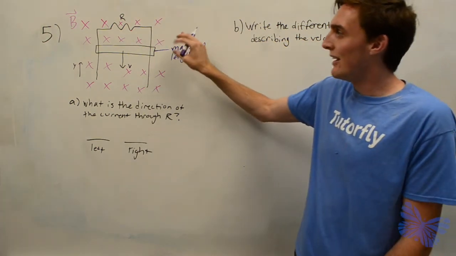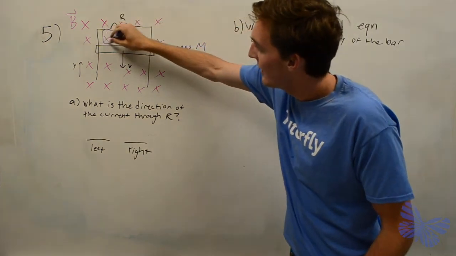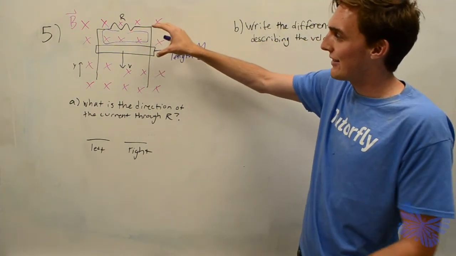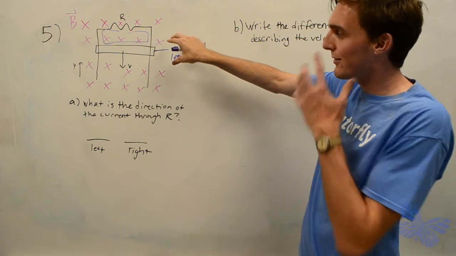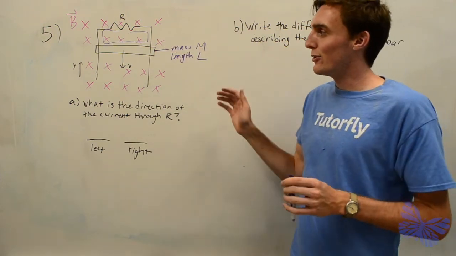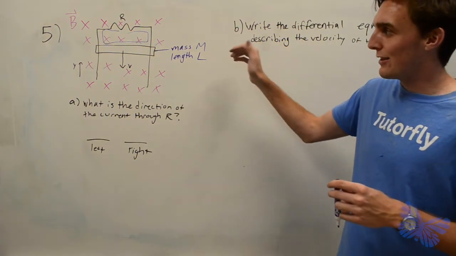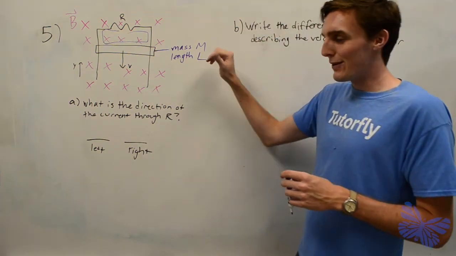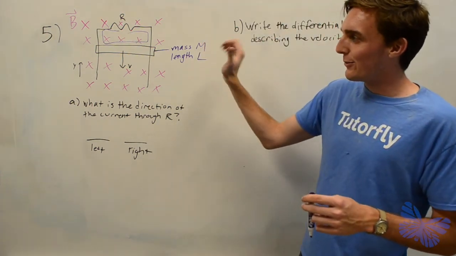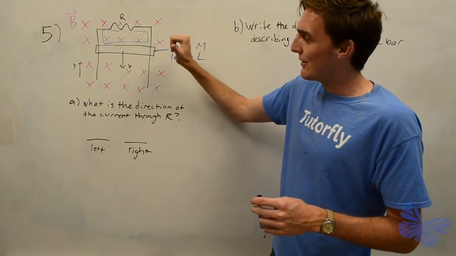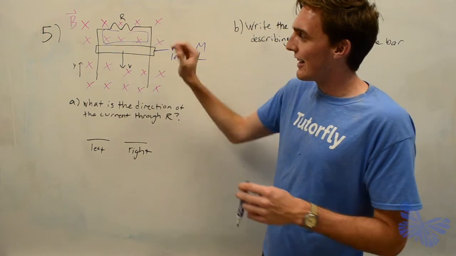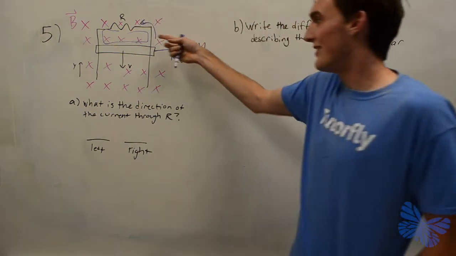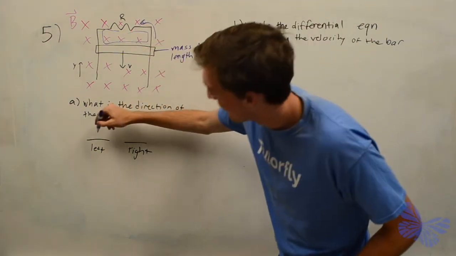And so as we can see, if we treat this area as where the flux is going through, as the bar is falling, basically the area is increasing, so the flux is going to be increasing into the board. And so by Lenz's law, the induced EMF is going to oppose that change in flux. So since it's increasing into the board, the induced EMF is going to go out of the board. And so if we do the right hand rule, and the B field is pointing this way, the current is going to have to go in a counterclockwise direction, so like this. And so through R, it's going to be going to the left. Check that off.